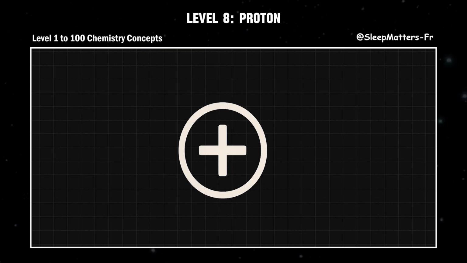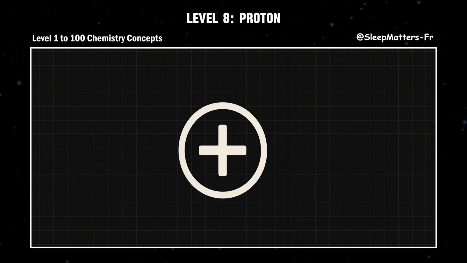But protons are not just numbers, they are forces of attraction. Their positive charge pulls negatively charged electrons close, creating the structure of an atom. Without protons, there would be no atoms, no elements, no universe. They are held together in the nucleus by an invisible force called the strong nuclear force, one of the most powerful forces in nature. It is so strong that when broken, it can release enormous energy.